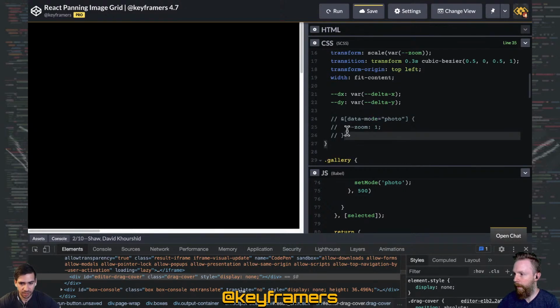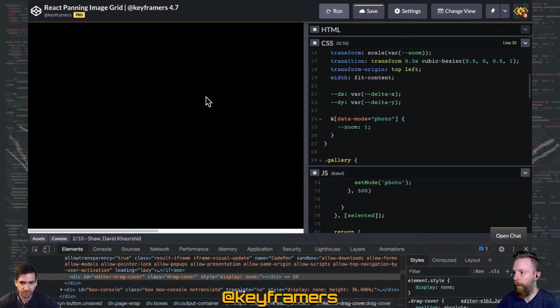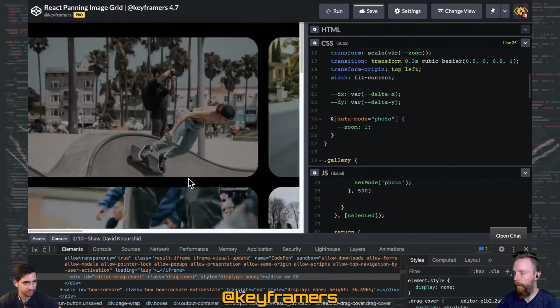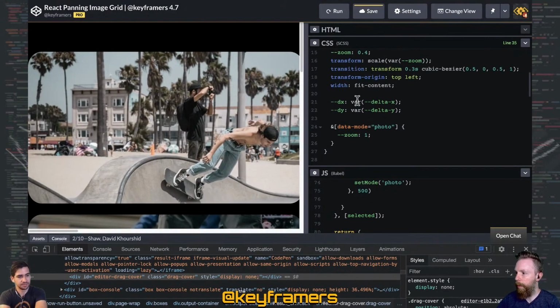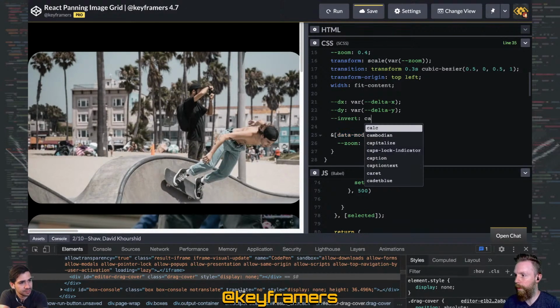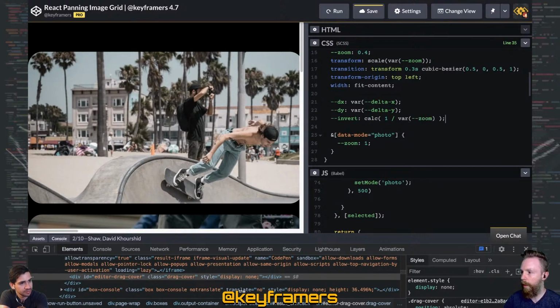Right now we get that not quite centering behavior, which is what we expect. We're kind of back to square one, and that's what we want. So let's say invert is going to be calc 1 divided by our zoom, I think, is the number we want.